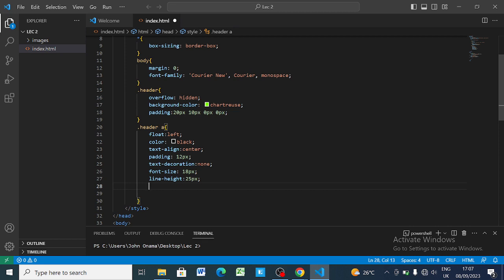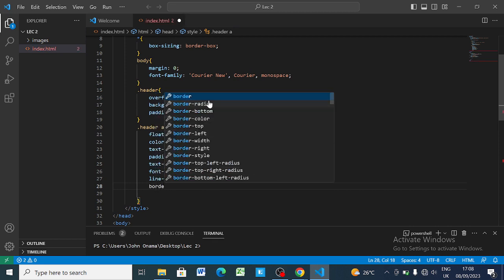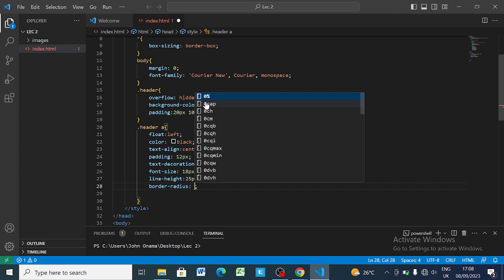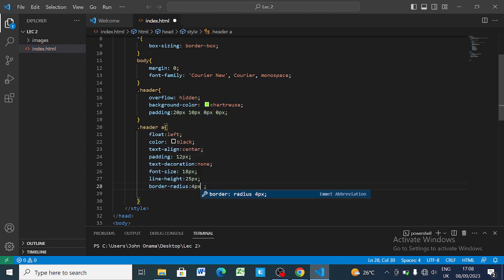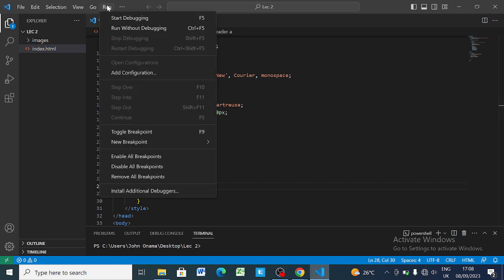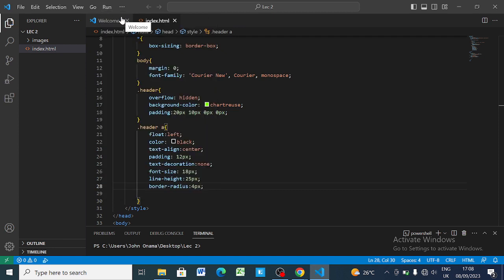After that, I can give it a border radius of 4 pixels. Border radius is how sharp our corners, or even the edges, are. If I give 13, they will be curved. We're going to see how this really comes out. I think this is enough. Let's start debugging.